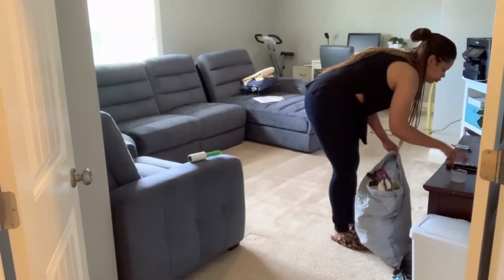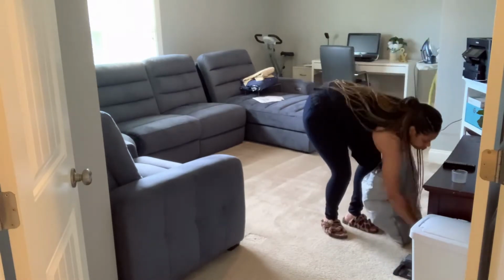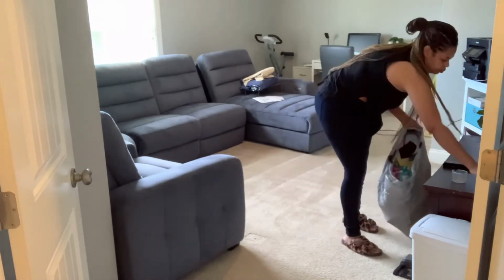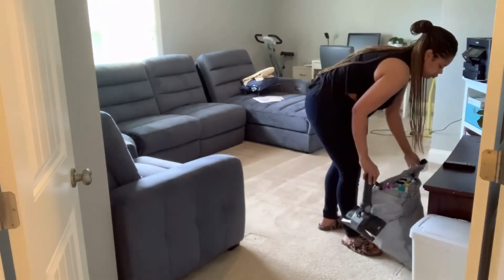So guys, the first thing to do when you're revamping your space is to declutter and get everything that's unwanted out of the room. Just remember, when you declutter your space, you open up your mind for more creativity.